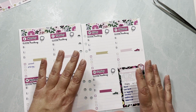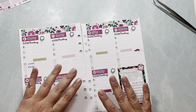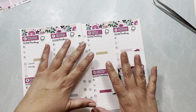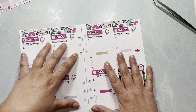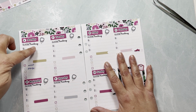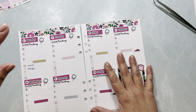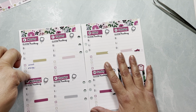And the third way to use this planner, and I'm not going to detail it, but I'm going to tell you that there's a third idea for using it, would be as a meal planner. So you can always use the meal planning stickers, and you can plan the breakfast, lunch, and dinner, and then you can write what you really ate. Because I feel that sometimes I plan something, but that's not really what ends up happening.